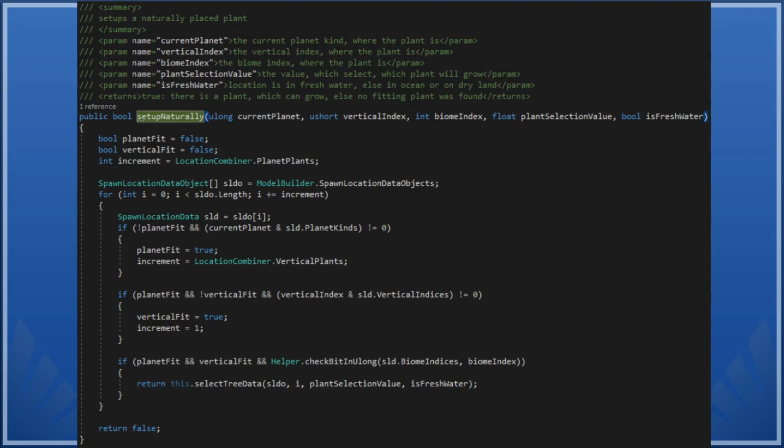Here you can see how the selection of a location worked. In this method I saved a lot of time by using the previously set count. Since the counts were every time the same, and the list of locations was ordered, I was able to increment in the for loop by a higher value than 1, depending on the level in which I searched. If a location was found, the method to select a plant was called.